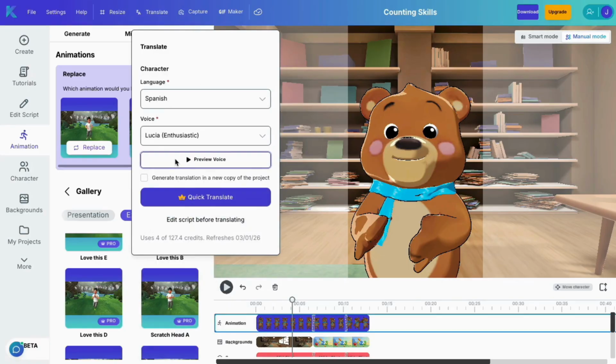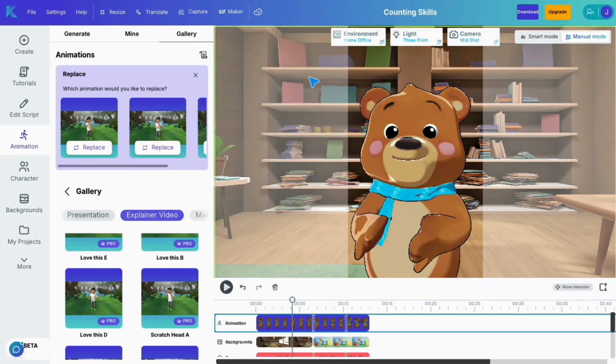So now I've heard a few voices. Maybe I'm ready, and in a single click, I can quick translate this video into Spanish with that exact voice. And this helps me tremendously to quickly create content in different sizes, in different languages, and export it for use as a video editor in any other tool or as a social media or marketing manager immediately ready for me to post online. Now, let's get to the fun part.